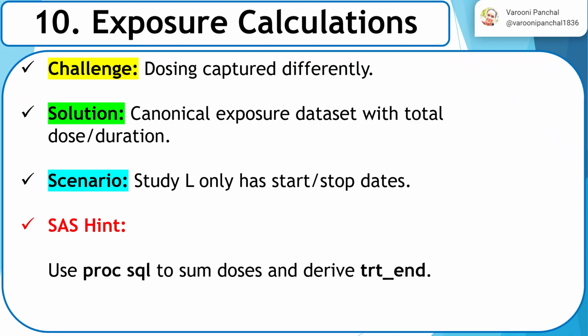If the consistency is not there in the 12 individual studies, the first thing is you need to go through each and every study. You need to understand how the exposure was calculated. Once you have understood how the dosing was captured in each of the 12 studies, you need to sit back with the pooled definition as to how you are going to calculate the exposure or the dose in the ISS and ISE study. Once you have these two things, you can come up with some formula or macro for how you are going to do it programmatically, including all those conversions.